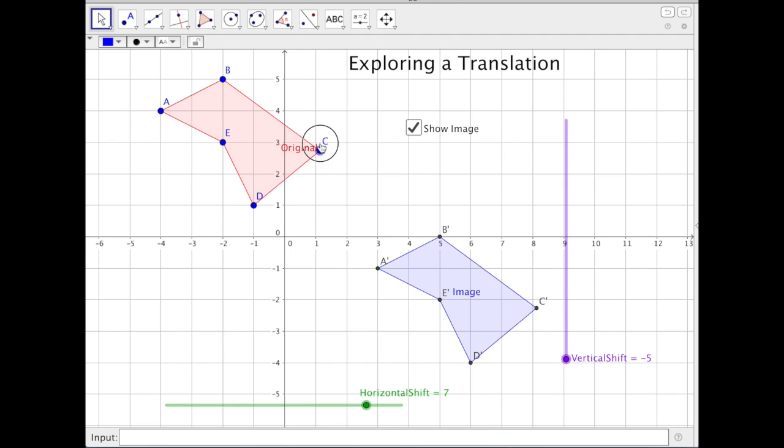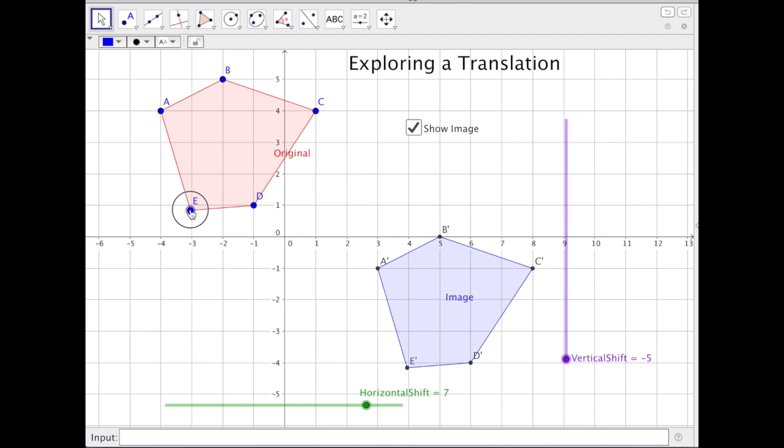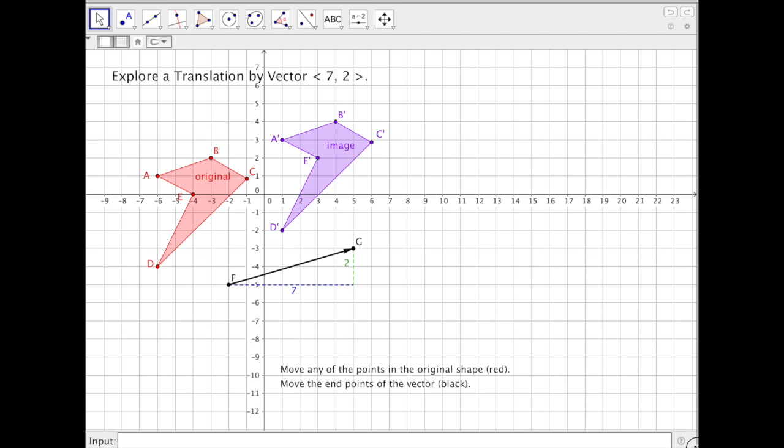So my original is controlling my image. Alright, now notice the relative positions. B was at the very top. The image of B, B prime, is at the top of the image shape. The size of the original and the size of the image are staying exactly the same.